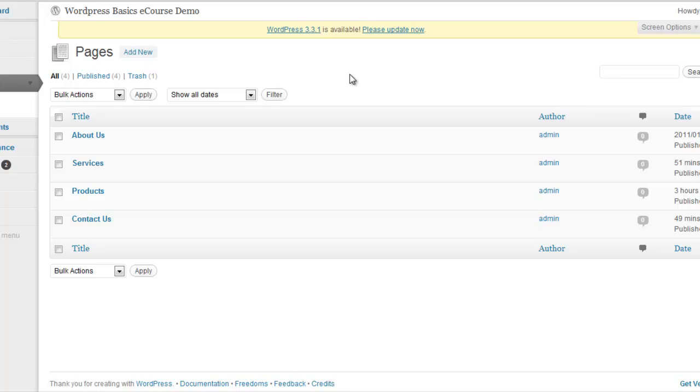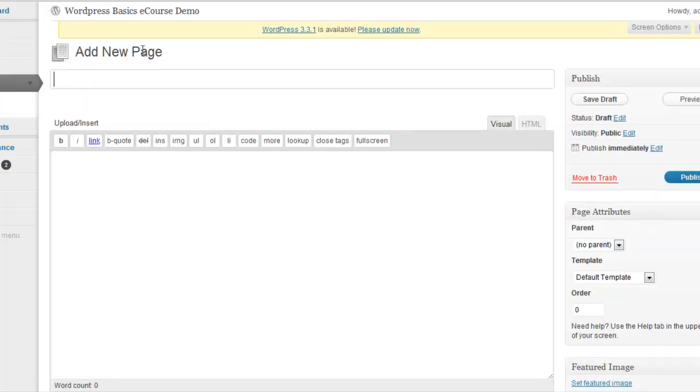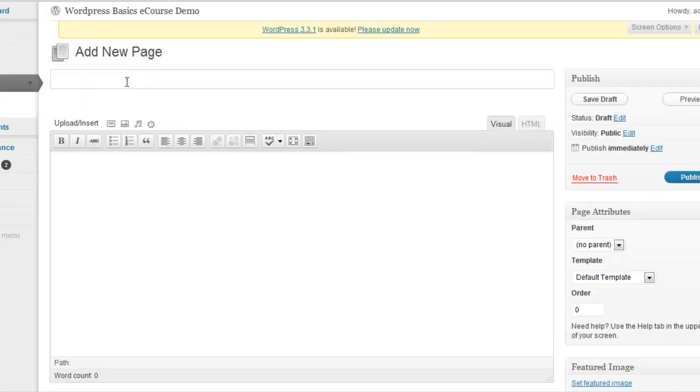So let's see. We're going to start with the About Us section. If you remember on my website, I had a couple of pages like testimonials and a press room. So we're going to do that over here under the About Us section. The first thing you would do is create a new page. You can go to Pages, Add New, or you can go to Add New right here. So let's say I want the company history. That's something, if I could spell, that you might find under the About Us section. So I'm just going to create this page.